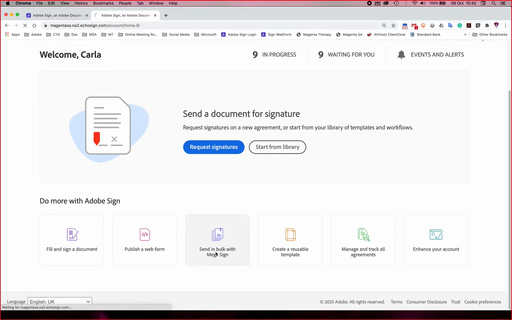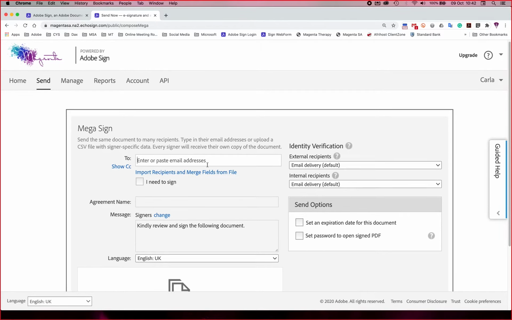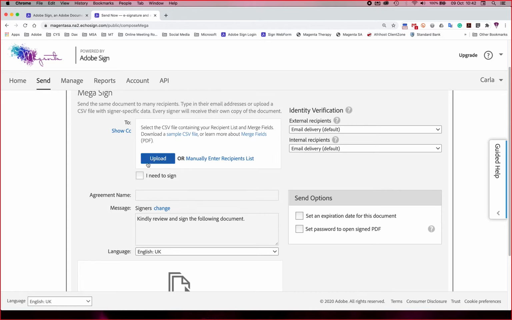Again, it's almost like a mail merge where you've got one document, but the information that's going to go out to each of those people is personalized. So here I can either enter the email addresses myself, or I can upload a CSV file of the information that I need.